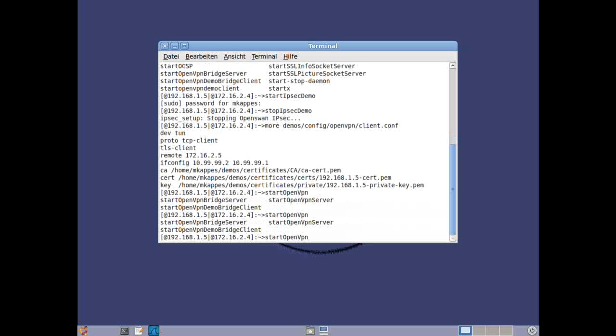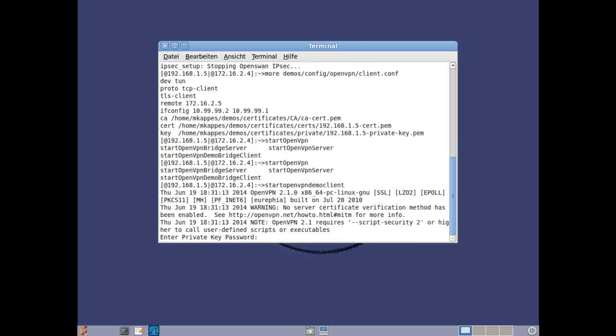Start OpenVPN. I again have to enter the password for the private key on this machine.